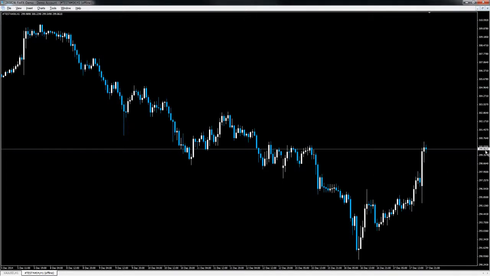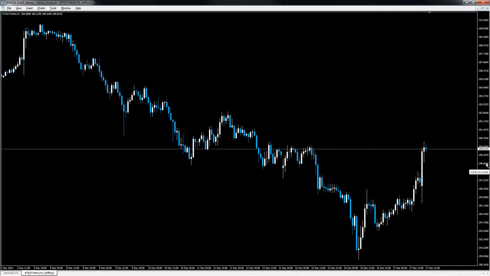Now these numbers over here, this is just numbers. They do not really correspond to any prices. And when it creates the basket, it always tries to start out around 300. So that's kind of a common starting point. So no matter how many pairs you have in here, this number when you first create it will always be around 300. And like I said, these numbers do not correspond to any prices. They are not used for that. Do not use them.